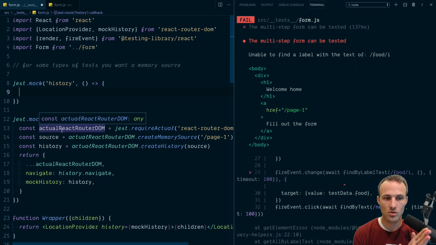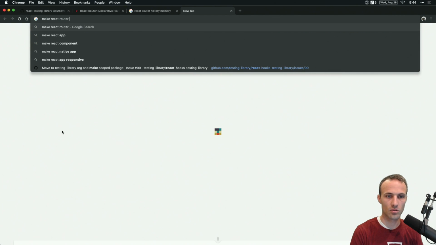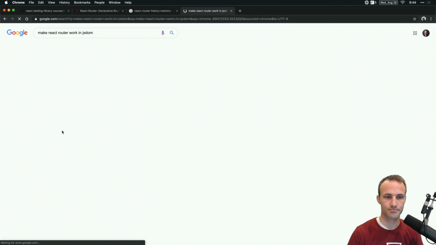Okay, so yeah, how are we going to make this work? Here, make React Router work in JS DOM.